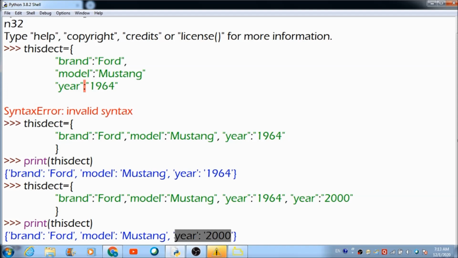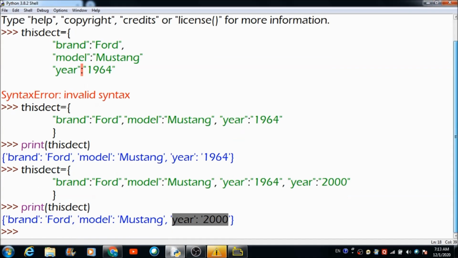Now let's come to this part. How can we access items of a dictionary? You can access the items of a dictionary by referring to its key name inside square brackets. For example, suppose you want to access an item of this dictionary which we have created over here, so what we can do is refer to its key like this for accessing the item.